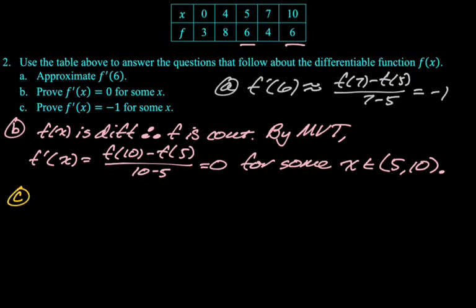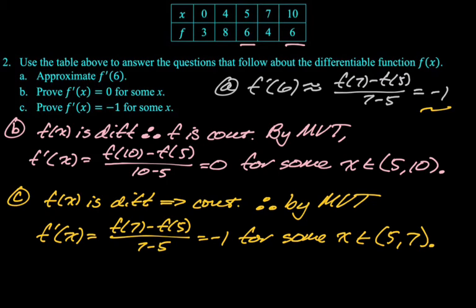But anyway, I'm going to do the same thing. So I'm going to assume that I hadn't done part B yet and just go through it again. So f of x is differentiable, therefore continuous. Well, I wrote here f of x is differentiable, which implies that f of x is continuous, which is probably a better thing to write rather than therefore, but I don't think it matters either way.